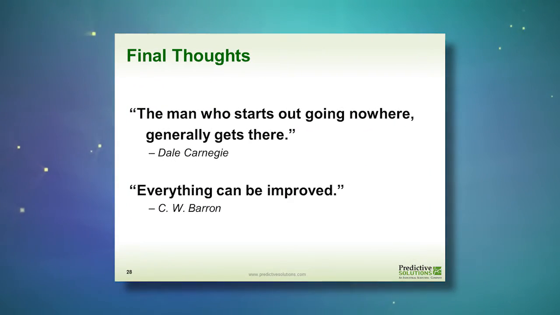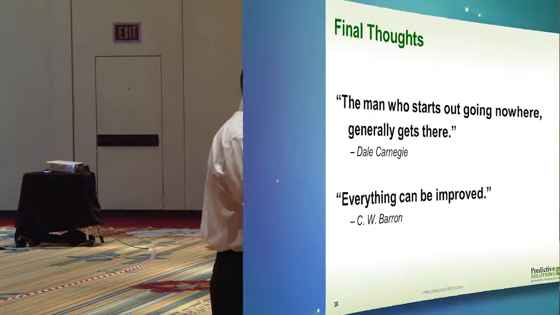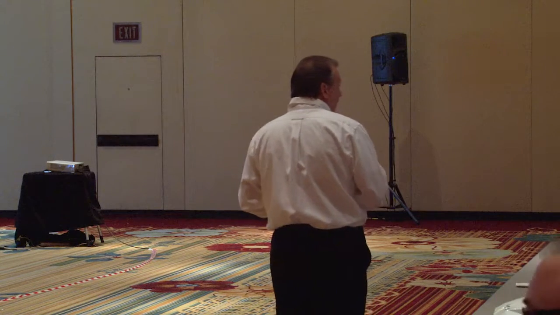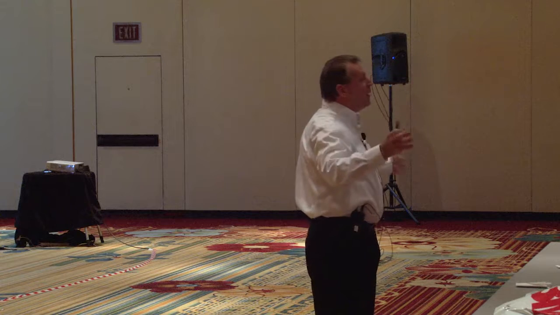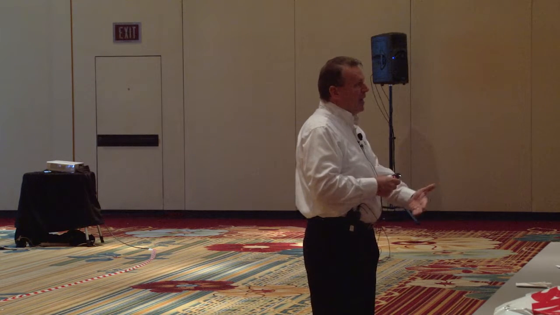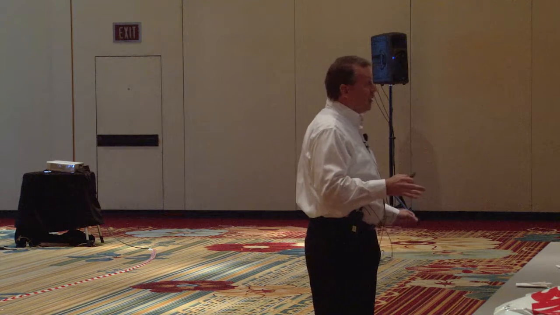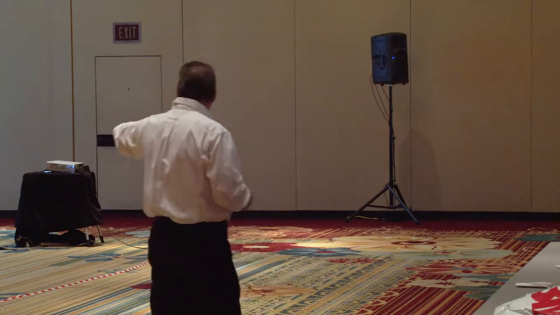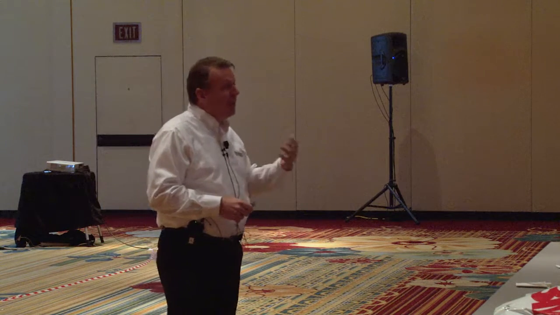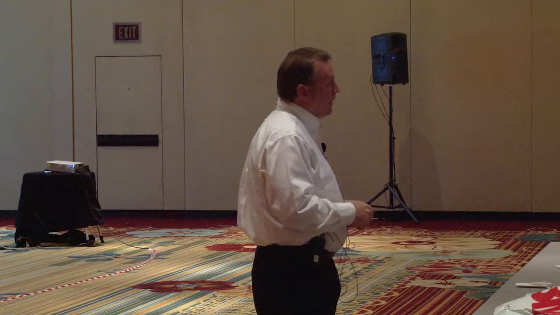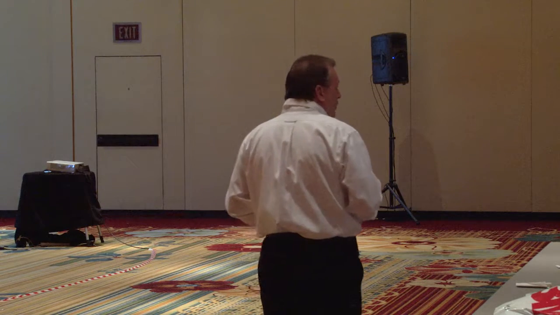Okay, so a couple quotes real quick. A man who starts out going nowhere generally gets there. We need to have a process that we can manage, right? The better it is empirically, meaning data, the better you can organize that. But if we just go out and say, hey, everybody fill out these BBS cards, and then we get them in and they're all pencil whipped, and we roll our eyes and go, why are we doing this? We need to change our process. Okay, that's this quote right here. And then the other one is everything can be improved. And the quality of observations can certainly be improved, right? There's certainly a methodical approach to doing it.